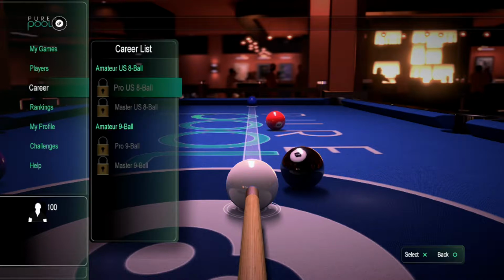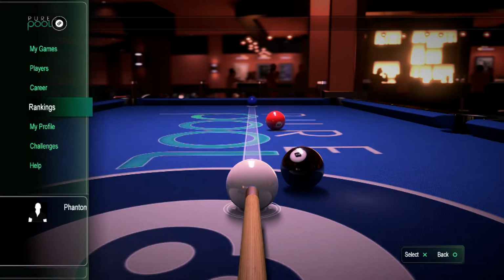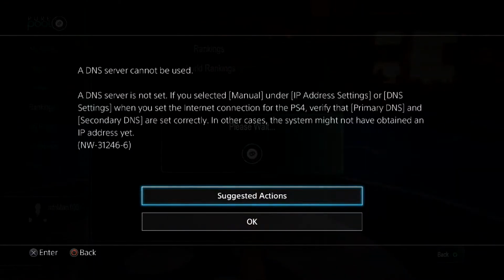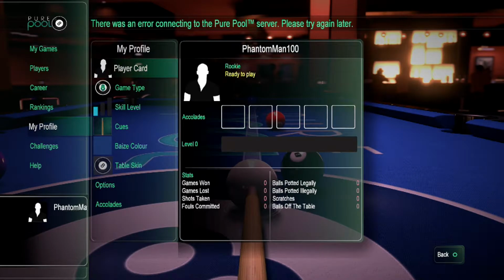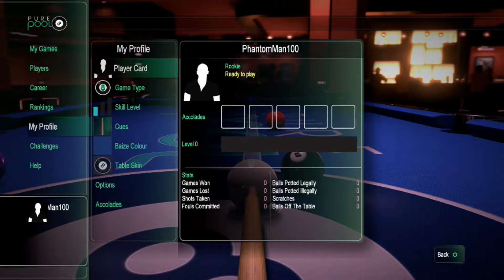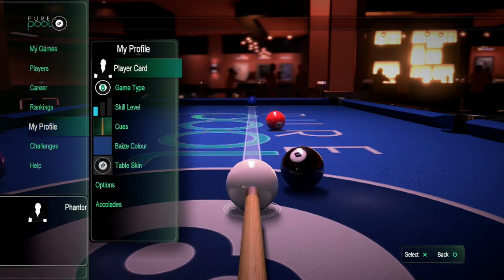You've also got a part of the game that tracks your career. I haven't done a lot of online stuff. You've got your rankings, but you need to be online for that. So you've got your profile, so you've got your player card. So it tells you how many games you've won, all that sort of thing. For some reason, it's not telling me about anything that I've won or done, which is strange because I've been playing for a while. It's also telling me that I'm level 0, so that's a bit confusing because I'm not actually level 0. I'll have to check.